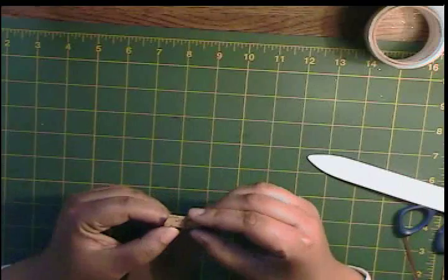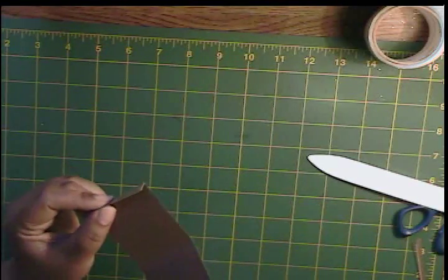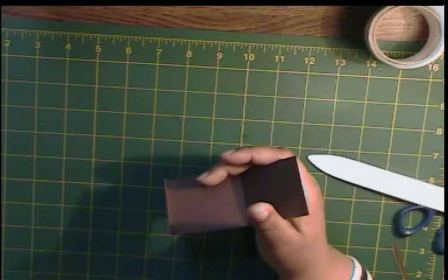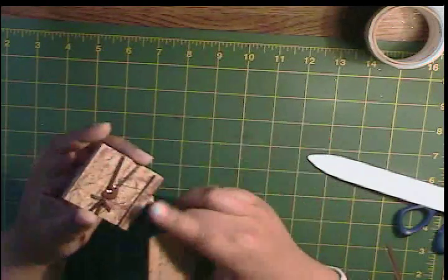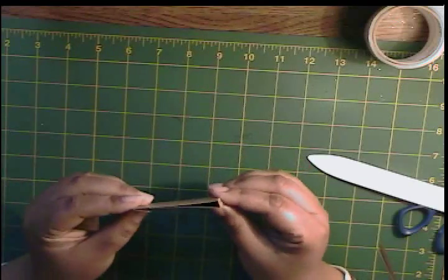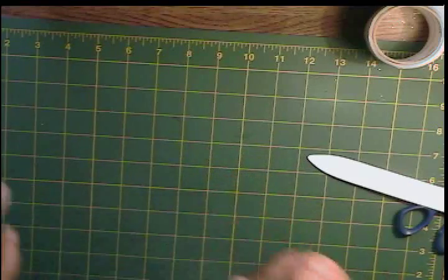Now on my other pad that I did, this one looks like it's going to be pretty sturdy. I didn't spray it evenly, so some of the pattern paper came up from the cardstock. And so what I did is just took some ATG, put it on that spot and put it down, and it seemed to work pretty well. Okay, so this is what you're left with. Alright, so we're going to put this to the side.